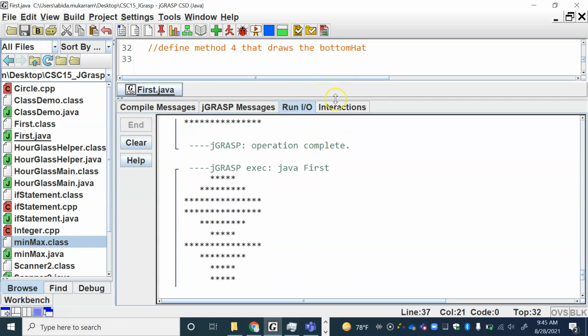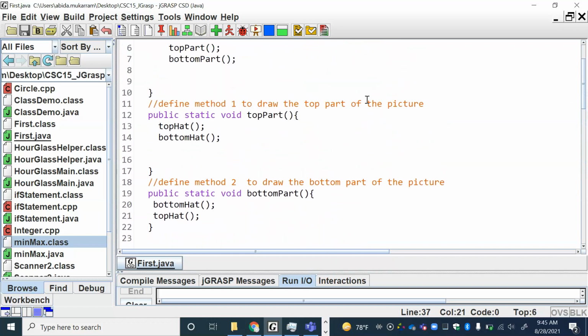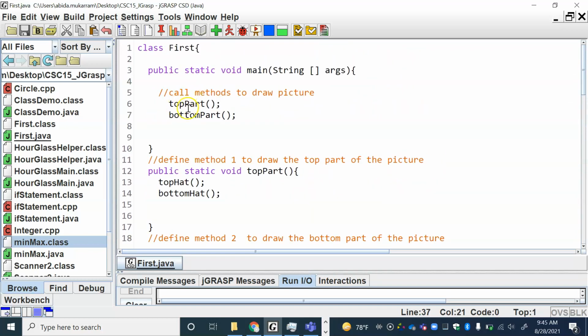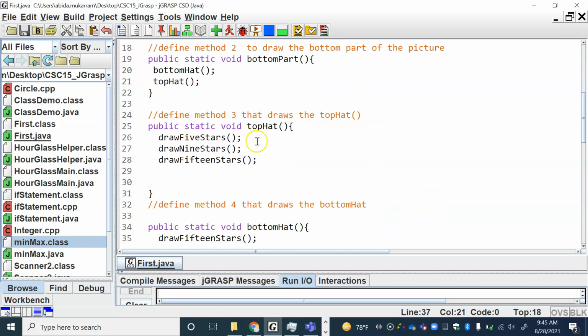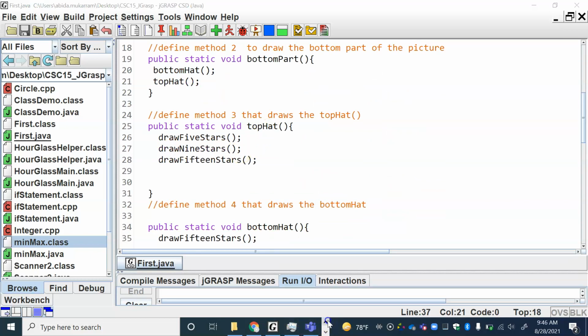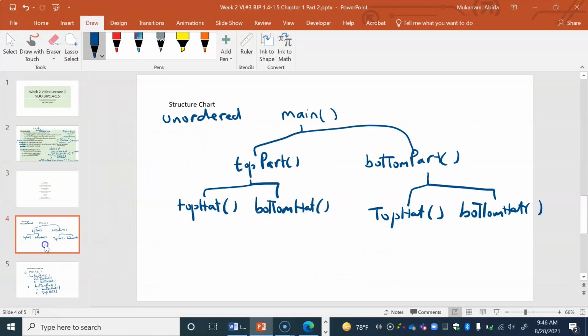But so many changes have been made to our code. Our code now is looking very tidy. We've got the main method called top part, bottom part, and then top part has these two methods that it calls. And then further, top hat calls methods like draw 5 stars and so on. So if we go into our PowerPoint slides, we will see that our structure is actually growing, and we've got here top part calls draw 5 stars.